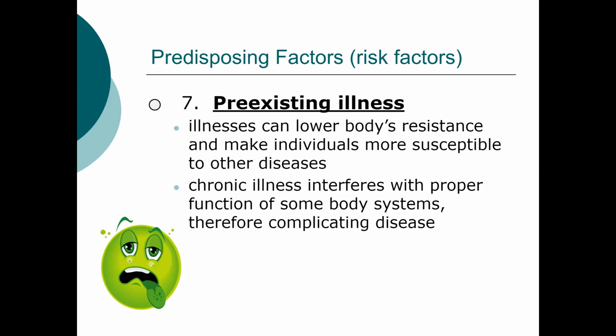So when you're dealing with chronic illnesses, let's take lungs, for example. If you're dealing with emphysema, that's a chronic disease. Emphysema can lead to breathing difficulty. It can lead to having low oxygen supply in the blood, which can lead to you experiencing headaches. It can lead to blood pressure issues. So it can lead to many different things. Because it's affecting one body system, it can complicate other body systems as well.